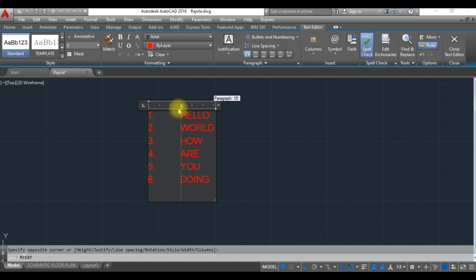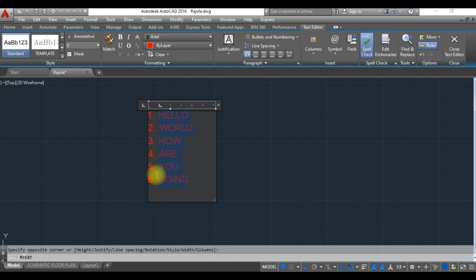So if you want to shift your alphabets or letters towards your left hand side, you just click this ruler and you just drag over here, you are going to get that, right? If you want the spacing to be very less, then you just need to go and select this one. So here you are going to do it with the help of your ruler, right?